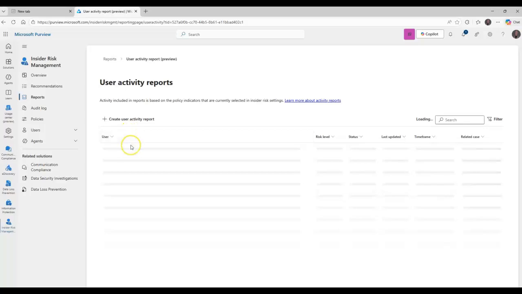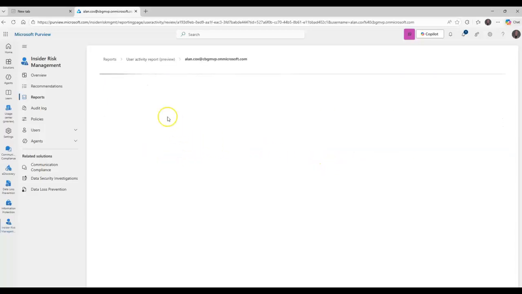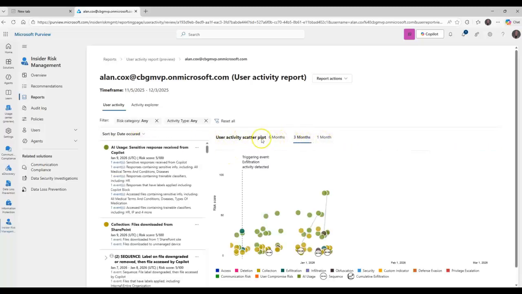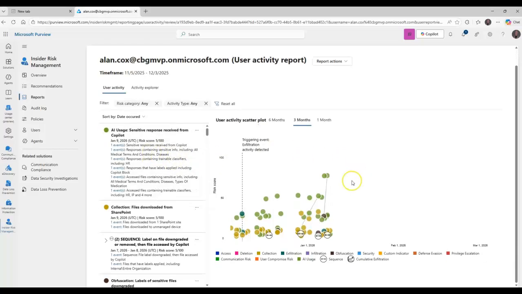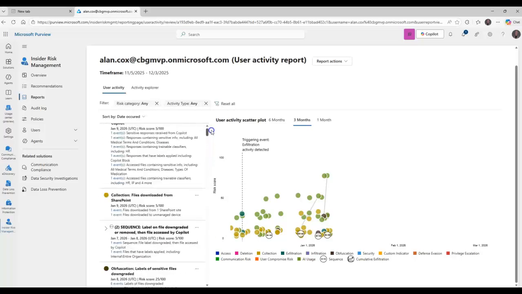And user activity, so we can drill into some user activity reports. I can pop into here. I think I may have generated this report last month, 3 months, 6 months, user activity. And this is really kind of interesting. This is just a heat map of the user's activities, right? So communication risk, deletion, infiltration, so bringing data in, exfiltration, moving data out. We can really zero into a lot of the activities. It's really pretty interesting and pretty detailed.